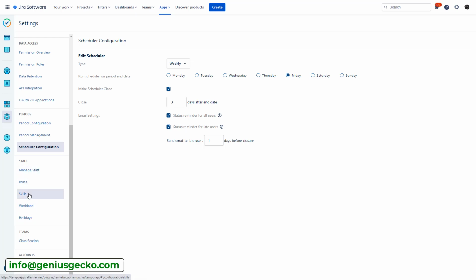Managing staff, roles, skills, workload and holiday plans, right? So you can control how much people are working during the week. If it's not a standard 40-hour week for everyone, you can create additional workload plans. You can manage holiday plans, so you can manage different holidays, and then those days will be free and will not take any hours in terms of logged time, for example. Of course the app will know that a certain week is not a 40-hour week, but for example a 32-hour week, because there's one day of holiday inside. So those things are again configurable and covered by timesheets by Tempo.